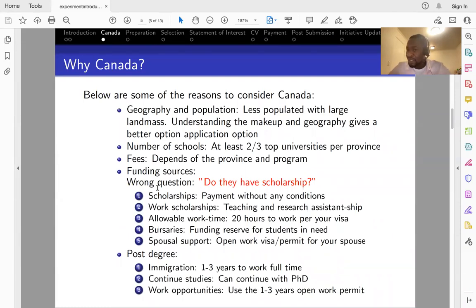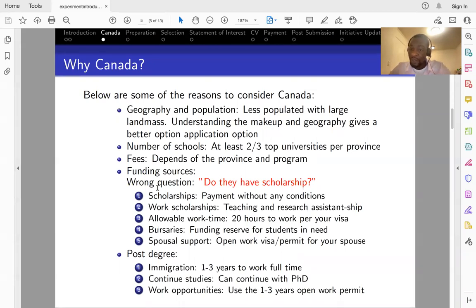Another reason I think Canada is a very good place to apply for graduate studies is the immigration policy. When you come in and you study for 1 year, they will give you an additional year to stay for free where you are allowed to work. They will give you an open work permit. You work as many hours as you want, just so you get experience. You have a minimum of one year or a maximum of 3 years to work. So it's not that when you are done, they will just start sacking you and tell you to leave the country. No, that's not how it works here. Very, very flexible. So that's one thing you probably want to consider when trying to apply to a country, and here Canada is giving us something that's more flexible.